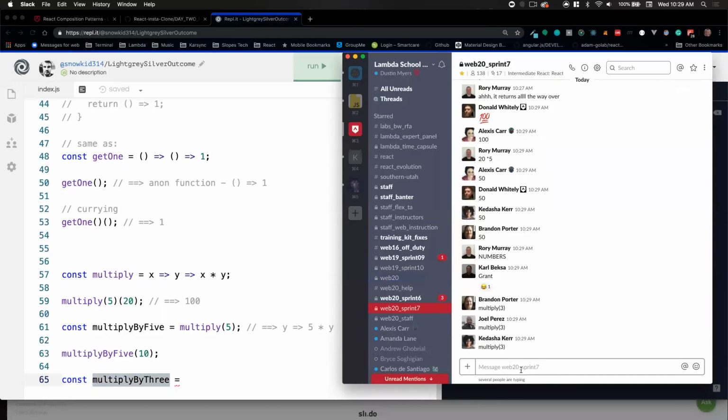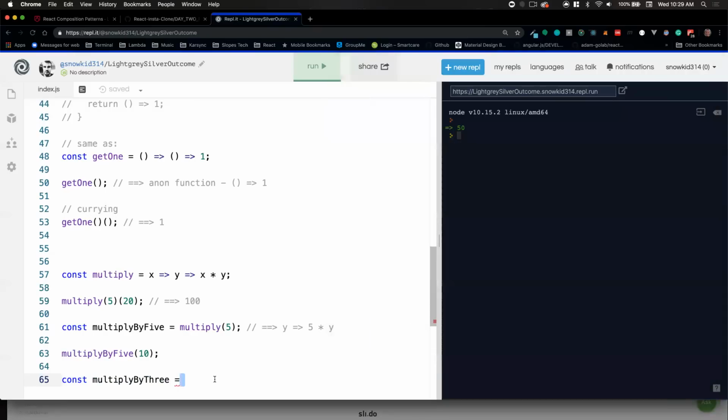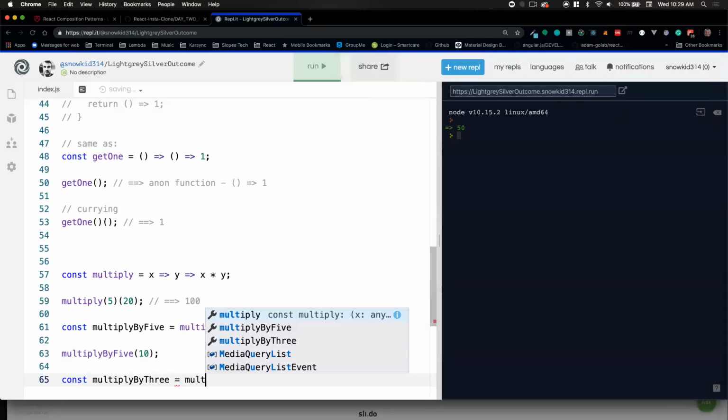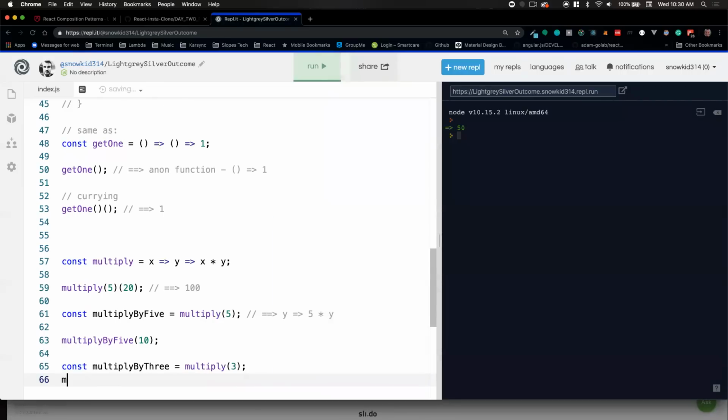Yes. Are you seeing how powerful this is? This is pretty cool, huh? I'll multiply, pass in 3. I'll multiply by 3, and let's pass in 40. I don't know. Should get 120 out of here.